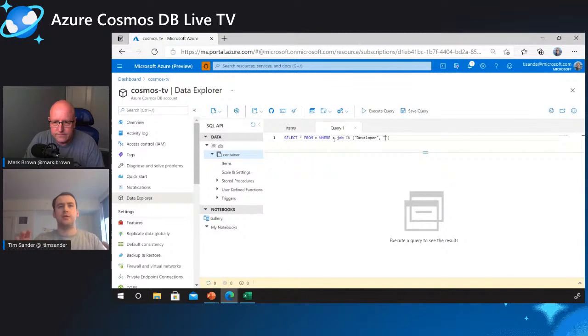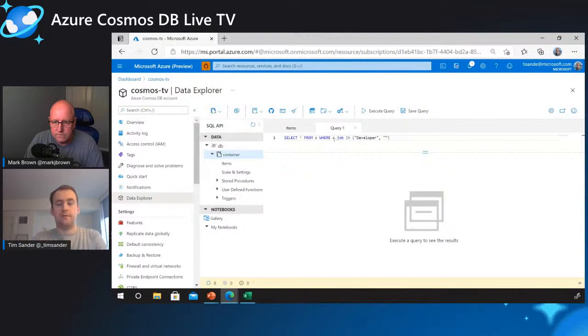It's basically anything that we can take and convert to an equality filter. So if you put an equality filter in your query, that's perfect, right? We can use that to basically look and see. We can hash that value and then see what physical partition it would have landed on, and then go and run the query there.